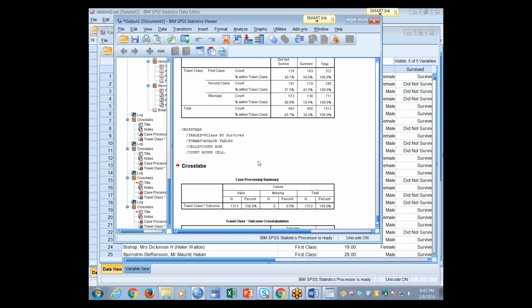Down in steerage, 19%. He's hanging onto the door, like at the end of the movie when the boat sinks, right? So that's information that we got from here. And this isn't even beginning to get into the interesting statistical analyses and tests that we're going to do to be able to prove differences, say, between one drug group and a placebo, or between one intervention and no intervention, and so on and so forth. This is just, I hate to say it, the tip of the iceberg. Okay, good night, guys. I think that's enough.